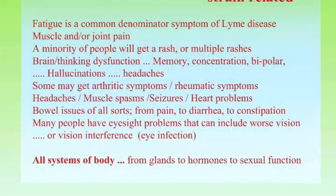And as a result of that, this is why it's called the great mimic, or the master mimic, Lyme disease, because we know a significant number of Canadians are walking around currently with other diagnoses, but in fact it's Lyme disease. You may have remembered all of the hype a couple of years ago when there was this new treatment for multiple sclerosis called the CCSVI treatment, where the veins were clogged and collapsing and whatnot.